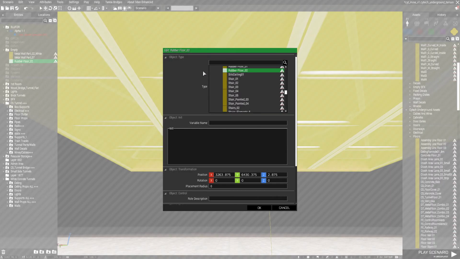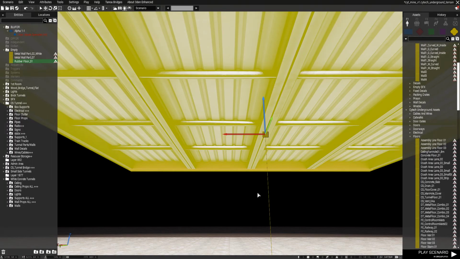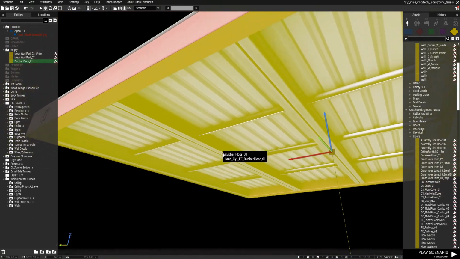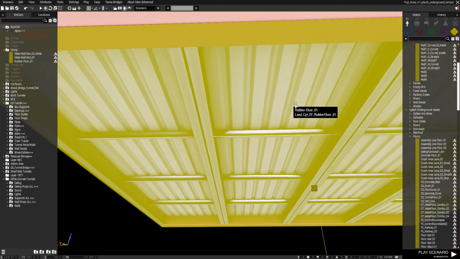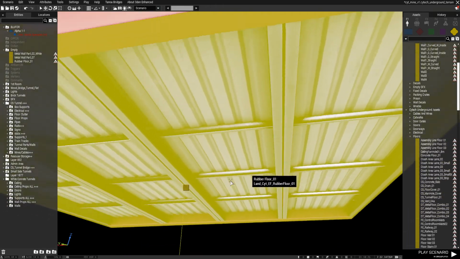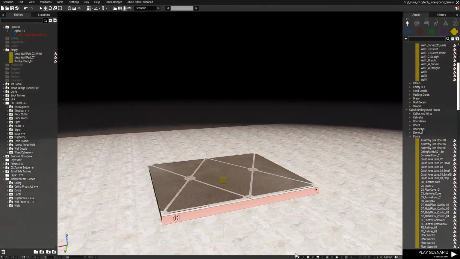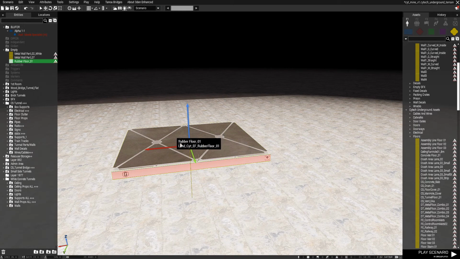Again, with object type, when you double click, you can change it. If you do make the mistake, just highlight them all, right click, object type, and change it to the correct variant. We strip this back because all those panels are an extra performance hit that you don't need if you're just using it for the floor.